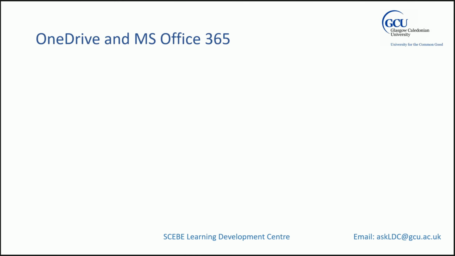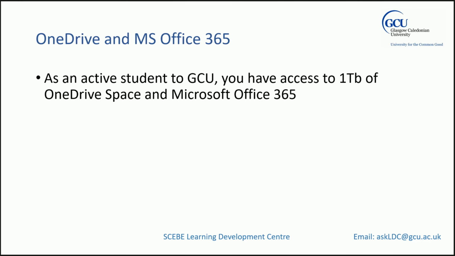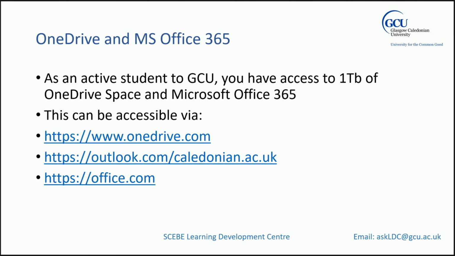And then there's OneDrive and Microsoft Office. So as an active student of GCU, you have access to 1 terabyte of OneDrive space and Microsoft Office 365. And that can be accessed by these links here. It's strongly recommended you use your OneDrive and save your work onto it, so that way you can access it from anywhere you've got a computer.